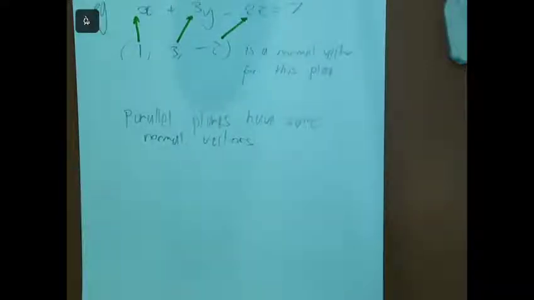So, parallel planes have the same normal vectors, which means that now we have all the information we could possibly need to figure out the Cartesian equation of a plane from various other bits of information. Except that the very, very useful fact that if you take two vectors and cross-product them, then the result is perpendicular to both of them. That's a very useful piece of information that allows us to find the equations of planes.